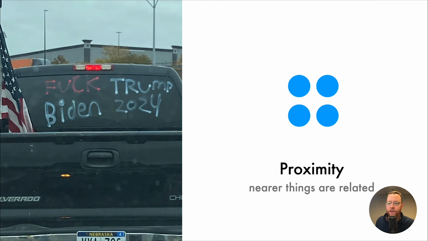Okay, so what does this have to do with this design right here? So the first thing is what you have right here, this first one with the four ones equally spaced apart, is this design. And that's communicating that there's no grouping, right? These things are equally related. They're either in one group or they don't have anything to agree with one another. They're just there, but it's neutral. It's not telling us anything. Every word is equally related. So the Trump is equally related to the 2024 as it is to the F, and the F to the Biden, and all those things. They're all equally related. So we can't make any judgment based on the design.